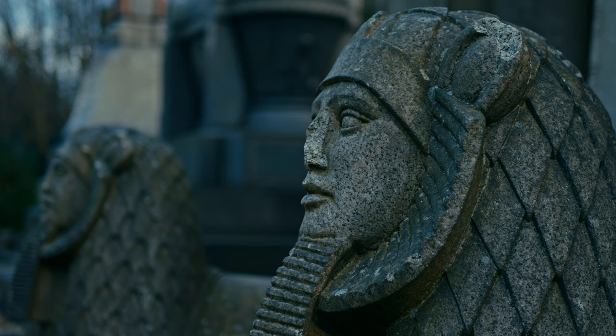Now for bokeh. At f1.7, the bokeh balls show a circular shape. However, the more you step down, the more the bokeh becomes a heptagonal shape due to the lens only having 7 iris blades. I like the heptagonal bokeh — it reminds me of some old-school vintage lenses. When inspecting the balls close-up, they can show some onion ringing and busyness inside the balls. On the whole, I do like the bokeh from this lens.